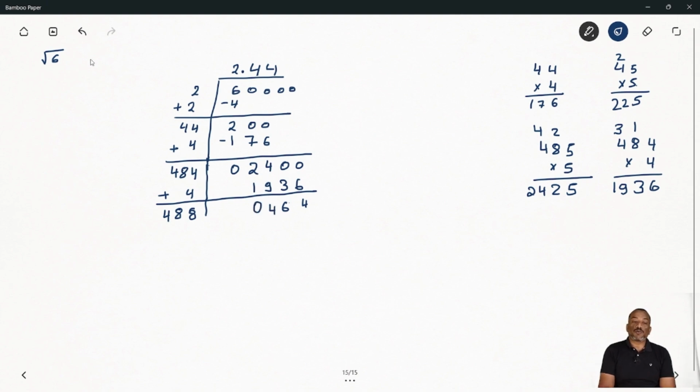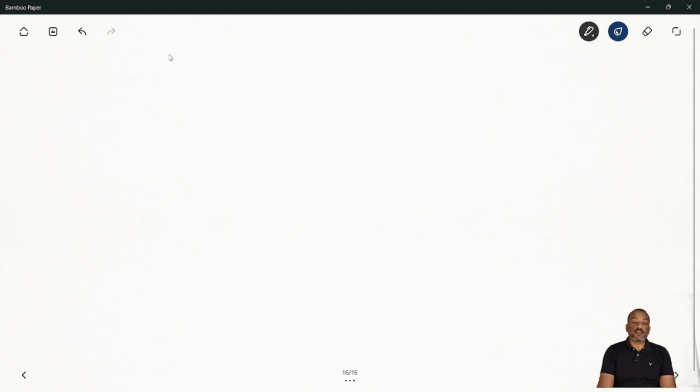So you can say the square root of 6 is 2.44. Hope you understand this much. So this way we can find the square root of any number. If you want any specific number, you can put it in the comment section, so we can help you. Now we can see the advanced application of square roots.